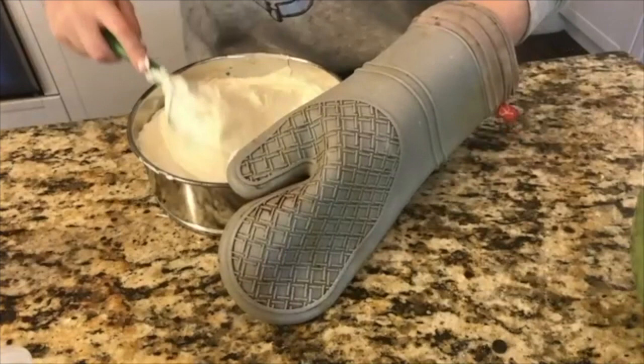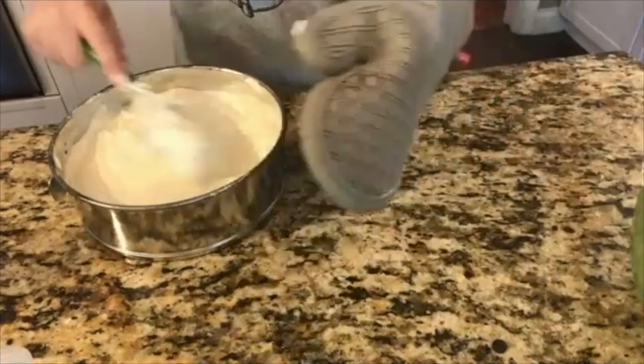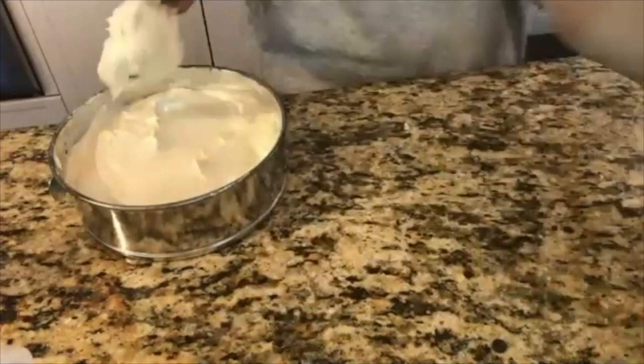Are we boiling water for a reason? No, that's for my syringe, just to make sure that... You didn't feed him the pro tip. I did. How do you clean the syringe? Hot water. Okay, so there's a little bit more in the bowl, so we're not going to waste. We're going to scoop it out and plop it on.